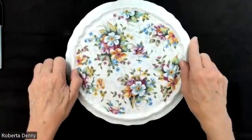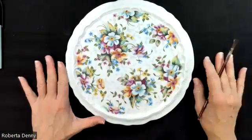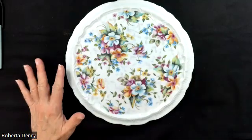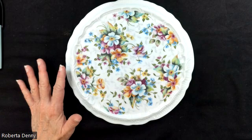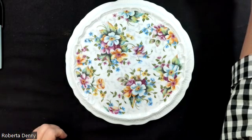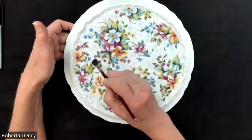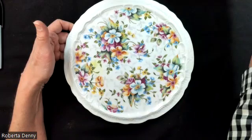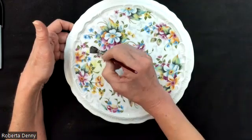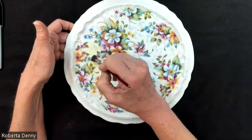But let me show you what you can do, because there are so many pretty colors in here, the pinks, yellow, blues. Your background can have a lot of different choices. It can go a lot of different ways. Yellow is a nice one to do because it pretty much goes along with all the colors you've got. It goes well with the colors in the piece that you've painted here.